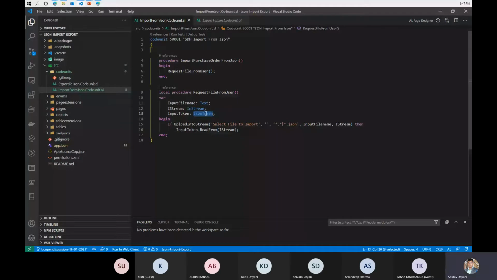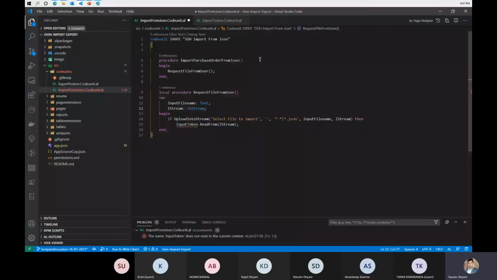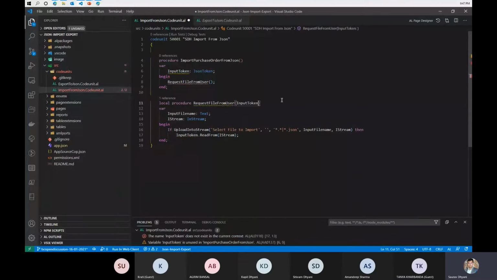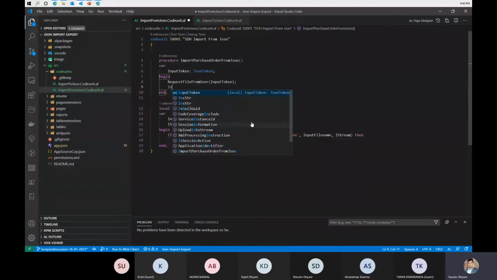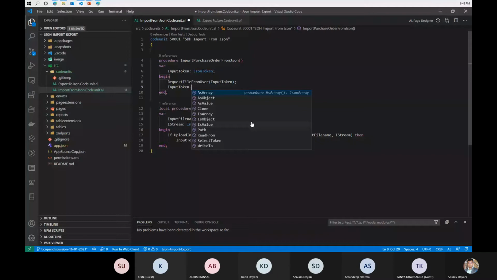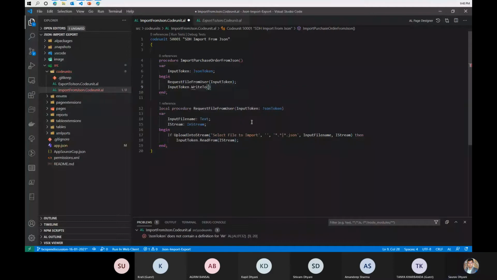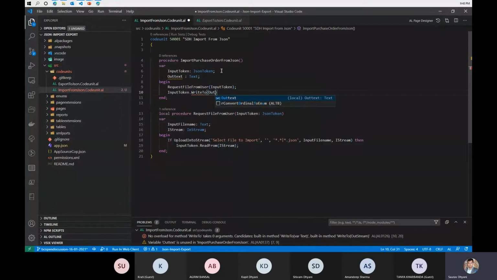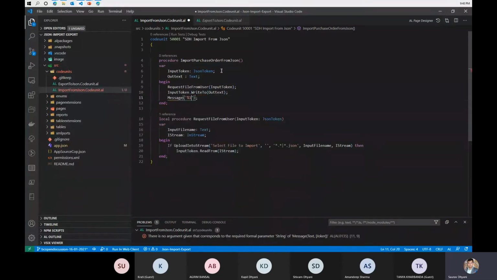Because I need this value here, since this is my global function, I'll change the position of this from here to here so that I can pass that going forward. And then I'll pass that input token to this function as my JSON token. Let's first quickly check whether this function is able to read my data or not. I can write it to a text string. Let's just quickly check that before we move ahead. Text, and let's do a message of out text. That will confirm it.